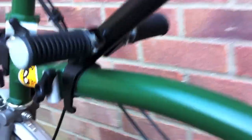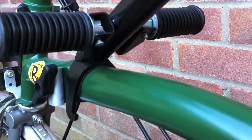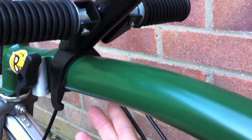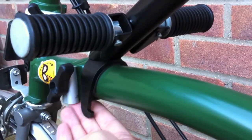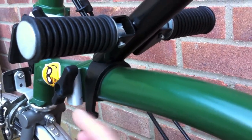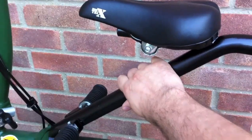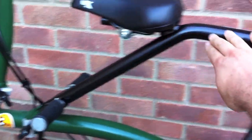You can see how it sits snugly over the top of the frame — this is in fact rubberised. There's a hook on this side facing backwards; on the other side it faces forwards and actually hooks under the frame clamp. I'd be tempted to put a rubber band around here, not that it's going to go anywhere because the child's weight is going to keep it in place, but just in case I wanted to carry the bike by that bar there.